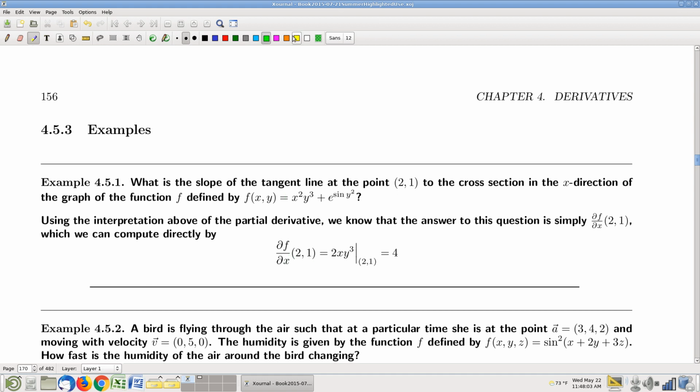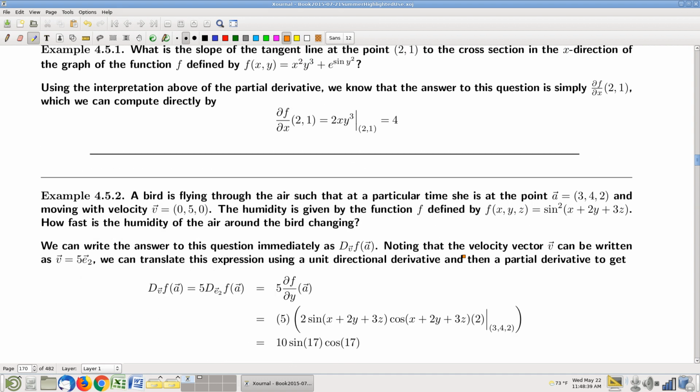Now, last little note, that partial derivative is a function. The answer to this question is not a function. We're looking for a specific value of this partial derivative. We're looking to evaluate this slope, this partial derivative, at the point (2, 1), right? So that's what you plug in at the end, having taken the derivative, plug in the point (2, 1), and there you go. There's your answer. It's 4. Everybody on board?